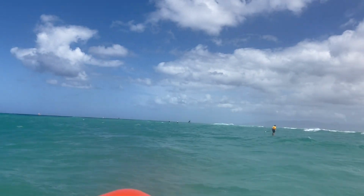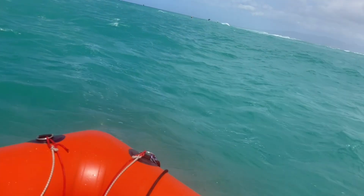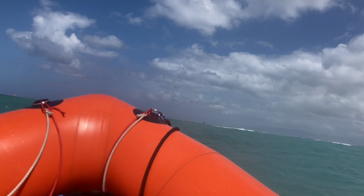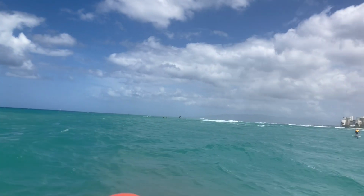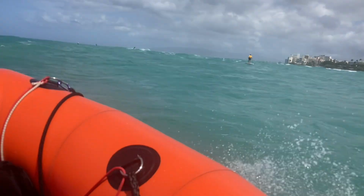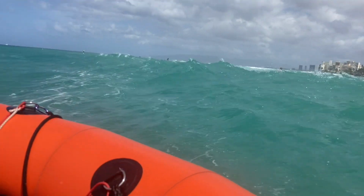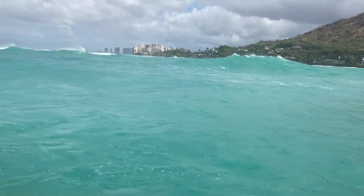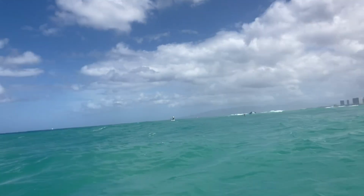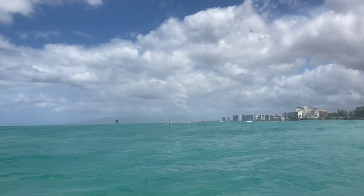So the finish, coming in through the surf, that was also a little bit scary, right? You don't want to end up in the wrong place coming in through big surf. But here you can see everybody lined up in front. I think one of them is Nick, and when he got in the surf, I think he fell and broke his paddle. Oh, right, I read that. That's how Kane was able to pass him and win the race. You can kind of see Derek and me in the front there. But just because you're leading the race doesn't mean you're going to win it. Making it to the finish line is important, not just in racing, but in life as well. You've got to make it to the right goal, not just get ahead.